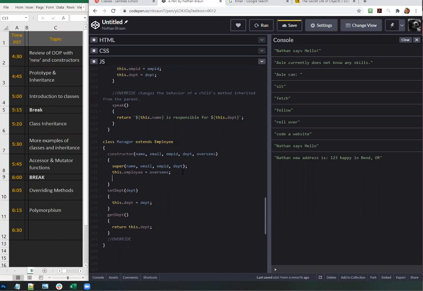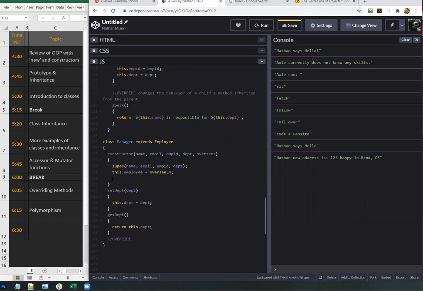And I'm going to say, because actually that doesn't work. And I tried, no, actually, hang on. I think I got this simple because I messed up earlier with my code. So let me try this. So I think it's employee is equal to oversee, because I'm going to be passing in an array of employees. So this is going to be an array.